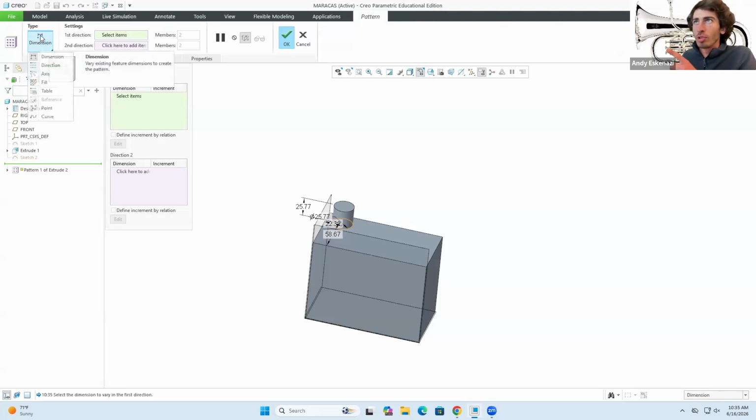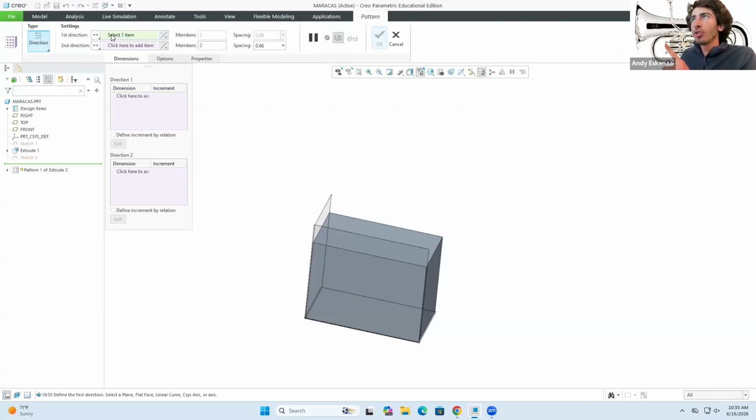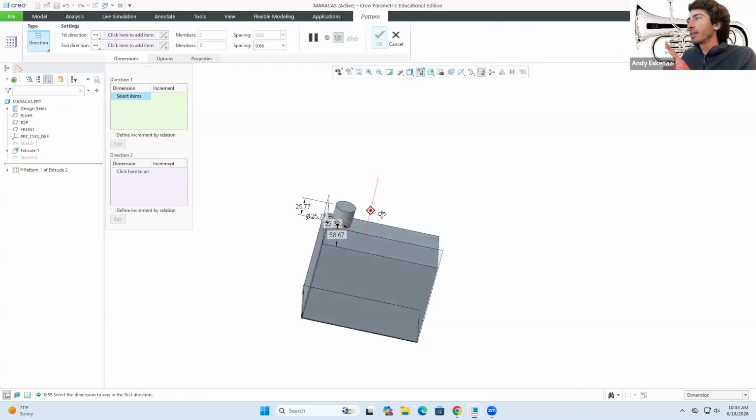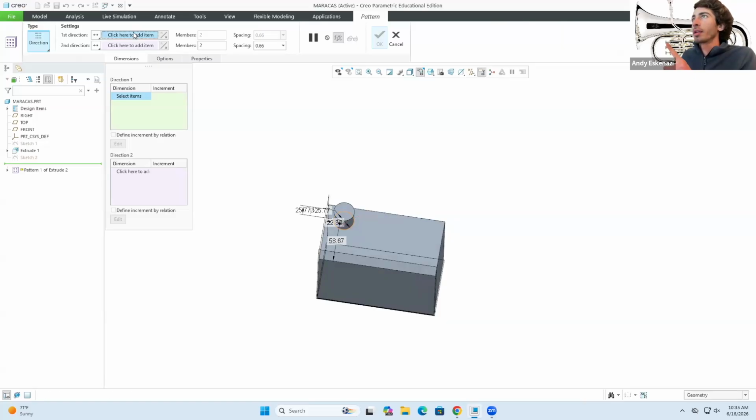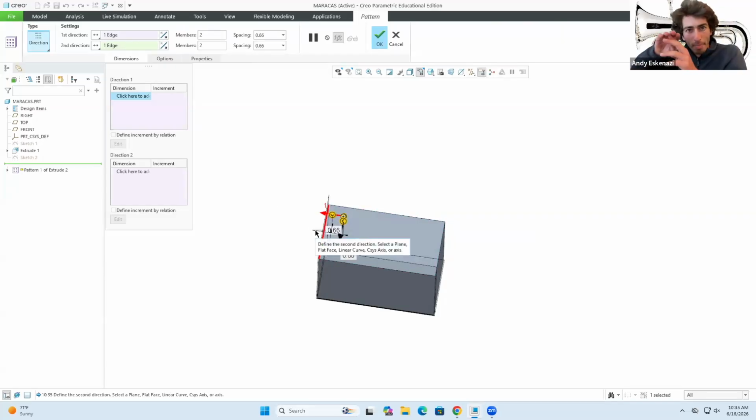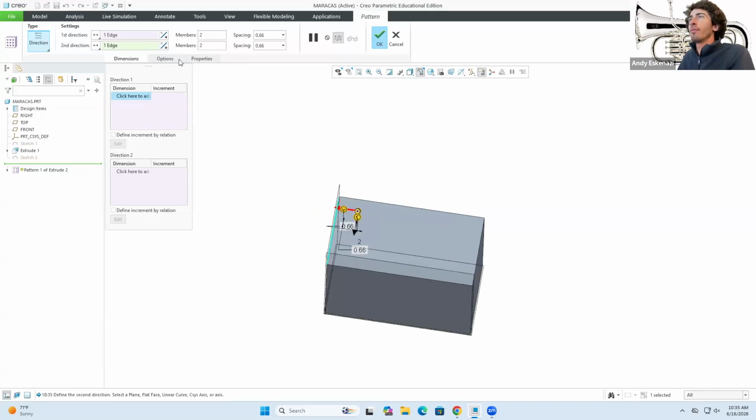Well, if you go here to type, in a little bit we're gonna do the axis. I'll explain what axis is, but now I'm gonna do this one that's called direction. Once I click in direction, it's gonna tell me, all right, click one direction that you want this to go on, and I can say that direction as an example. Then say I suppose I want another direction. So we're gonna make a pattern under two directions, in one way and in another way. Okay, so you have those two.